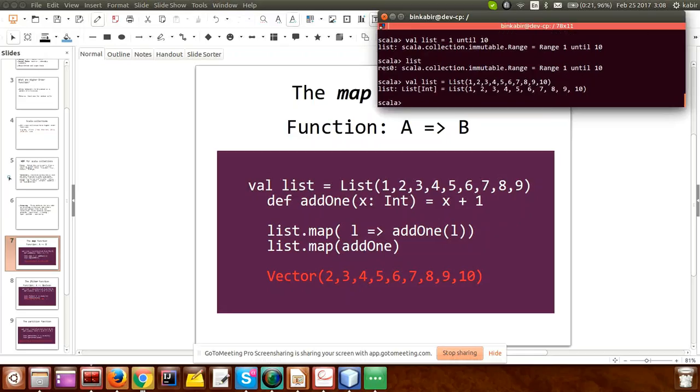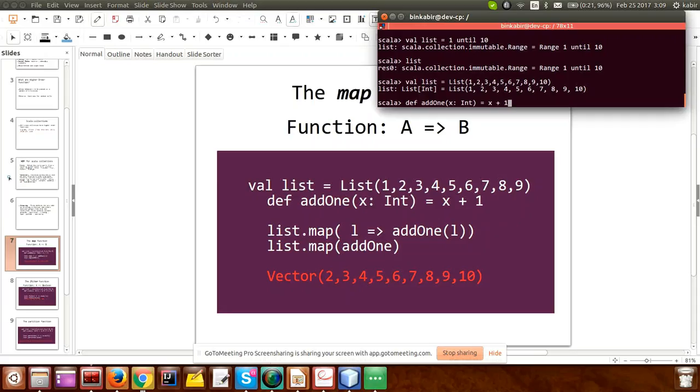Map is a transformer. It transforms values for us. So we want to use the map function, which takes another function. Let's define a function called addOne. It takes an int value and adds one to it, x plus one.